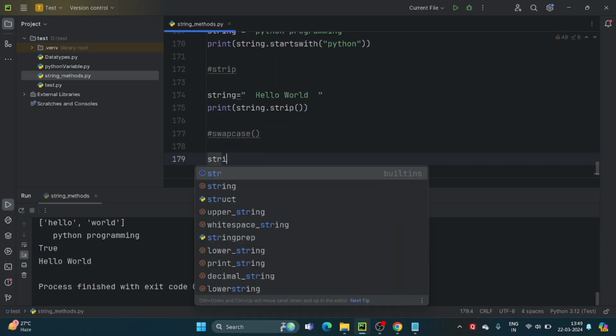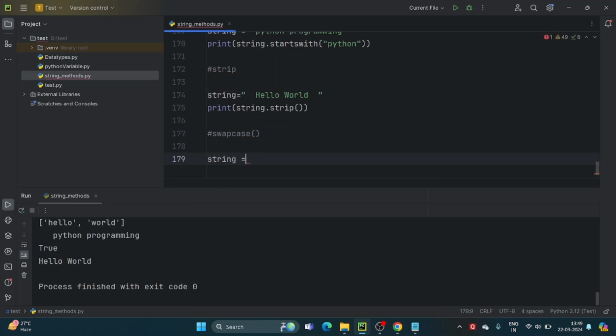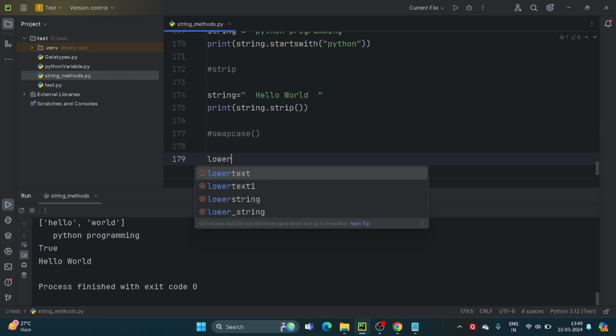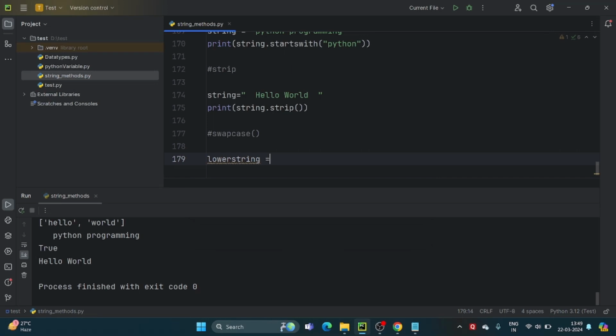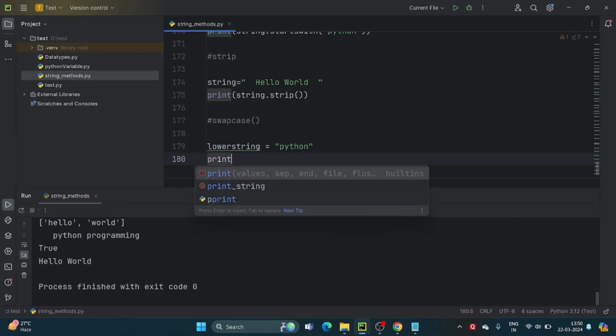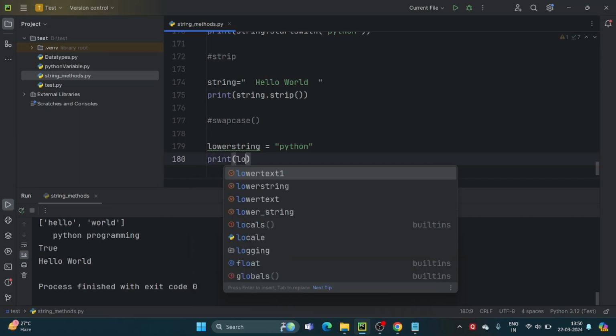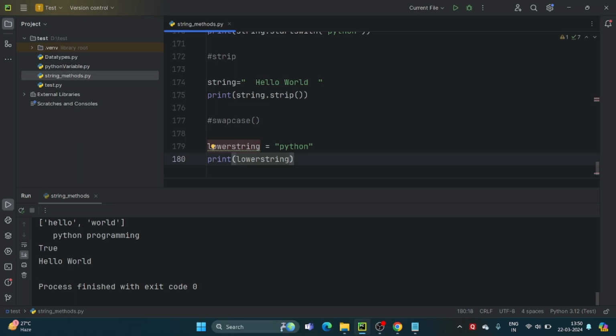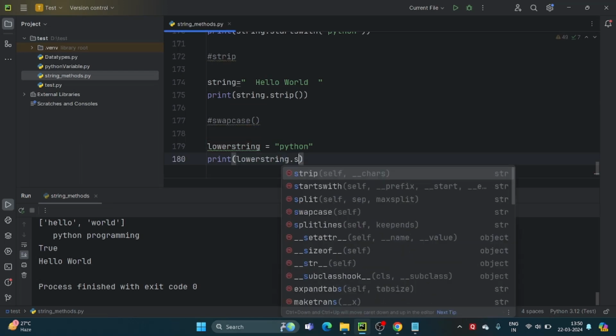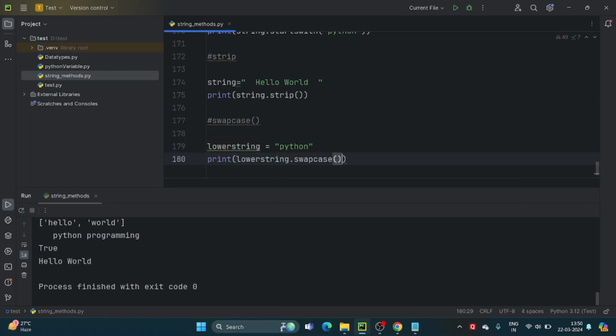For example, we write a lower string equals to Python and print that lower string using swapcase, then it will convert it into uppercase.